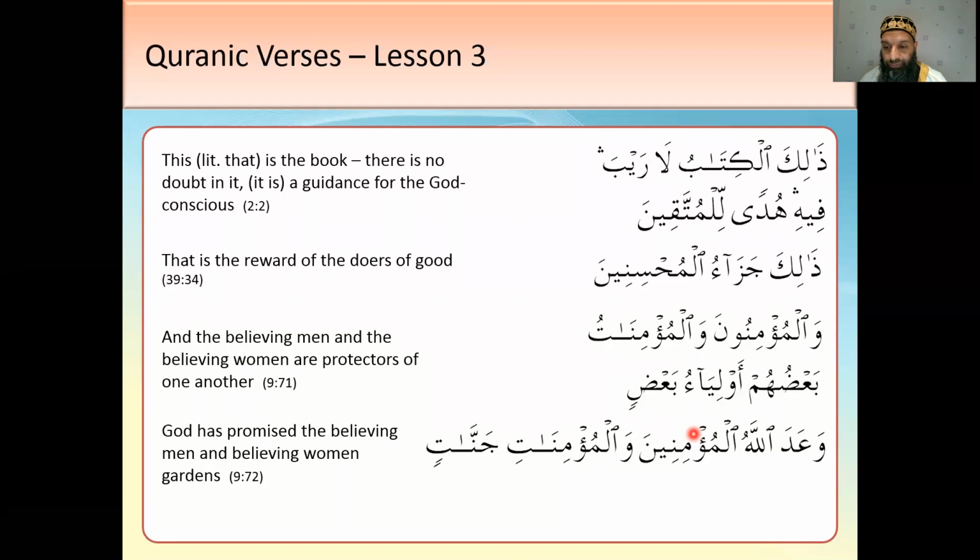Al-mu'minina. Oh, Jazakallah khair. Yeah, ahad means promise. Jazakallah khair. Right, so what does mu'minina mean? Allah has promised the believing men, not man. Mu'minina, got two mans there. Men, that's it, men. And wal mu'minati, and the believing women. What has Allah subhanahu wa ta'ala promised them? Jannatin, gardens.